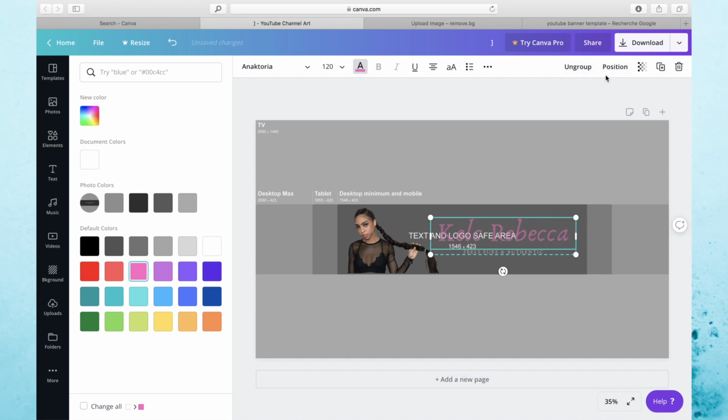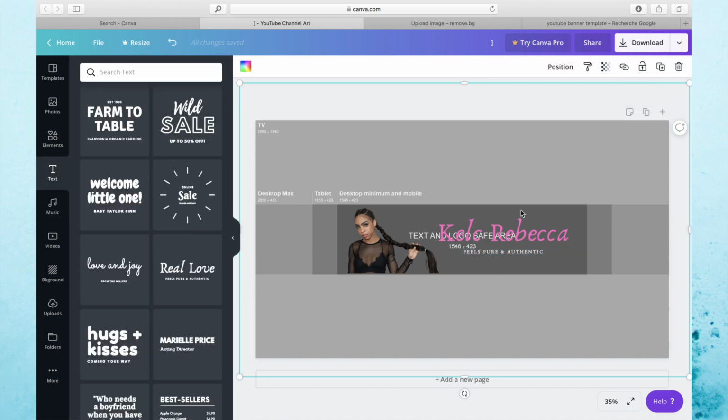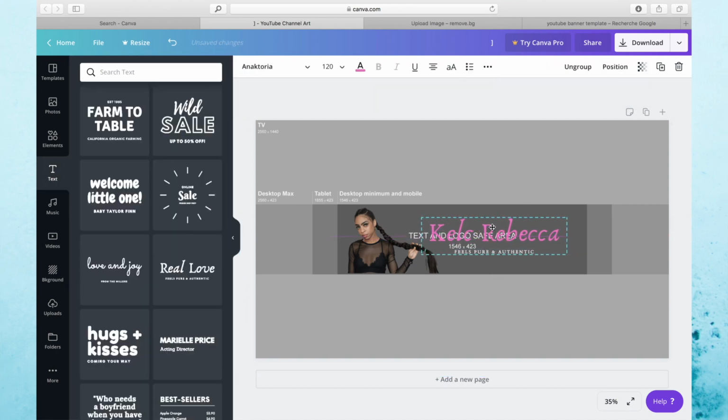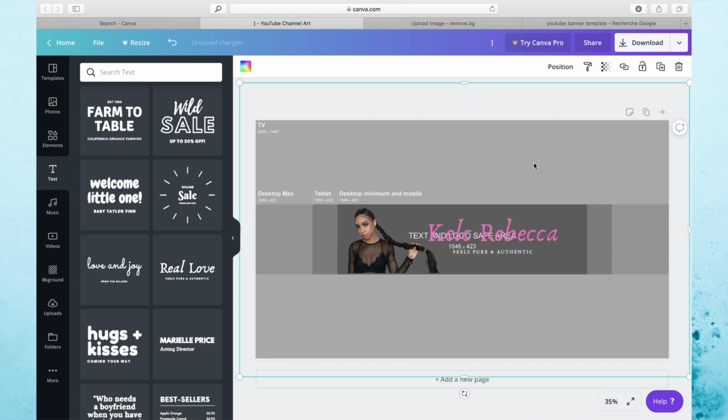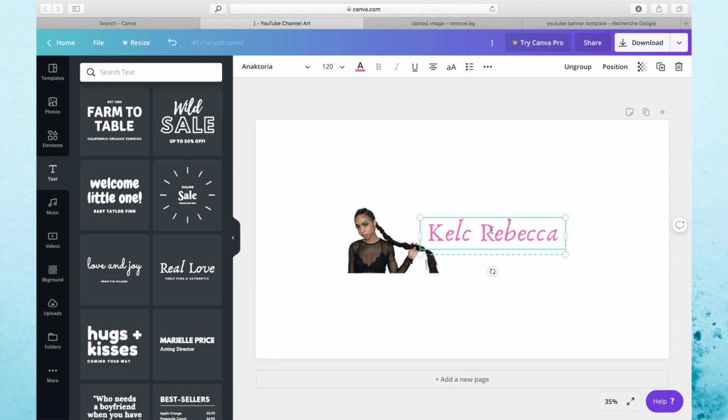I accidentally turned down the transparency, so we're going to turn that back up. Perfect. And then you can just kind of fiddle with it and see where exactly you want it to be positioned. Again, turn up my transparency to make sure I like how that looks. And I think I like how that looks so far.